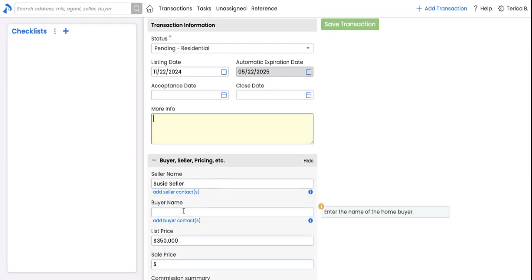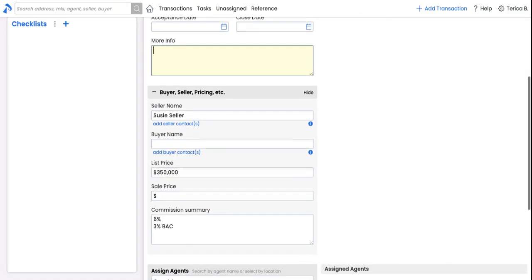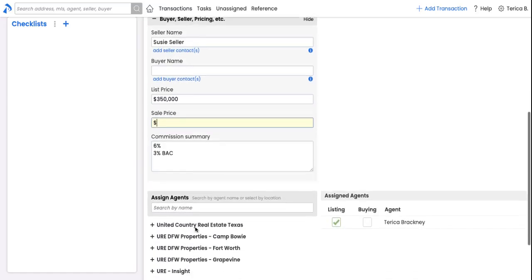But once you've got that contract executed, it's just a great idea to go ahead and get that added into the system and then go ahead and fill in these details. So you can go ahead and put the buyer name. This is where you can come down and you can put the sales price, and then any more commission information, or if things have been negotiated, you're going to give a rebate, or you're going to maybe give some money to a home warranty. This is a great place for you to communicate that to us.